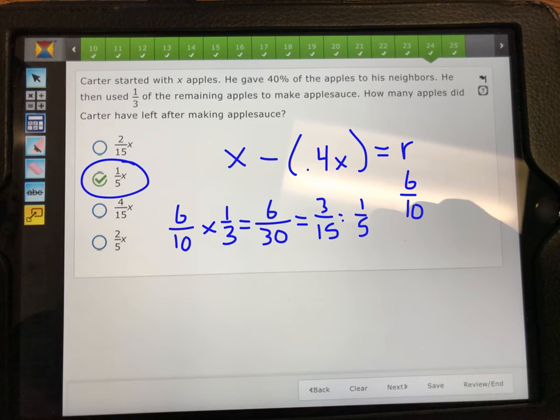All right, so this one was pretty simple, but if we had X apples and we take away 40% of the apples, that's 0.4 times X, which we could also say is 4/10 times X. That would be X minus 4/10 X, or 6/10 X, which is simply 6/10. Now, we're doing 1/3 of that, so 6/10 times 1/3 would give us our answer. And that gives us 6/30ths, and when you simplify, you can divide by 2 to get 3/15ths, and then you notice, oh yeah, I could have just divided by 5. But dividing by 3 gets you 1/5, and that would be 1/5 of the apples. That's how many he would have, and that's how we find our answer there.